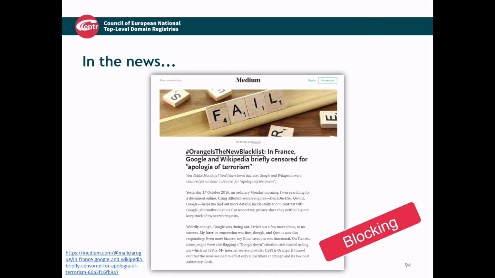And then, coming back to the story that Alex shared with you at the beginning and kind of promised that you would, hopefully, all understand what happened there. Anybody could, without actually reading it, because it's spelled out there, imagine what happened? So just to refresh your memories, on a Monday morning, the French Ministry of Internal Affairs went completely black. It was attacked. And at the same time, Google, Wikipedia, OVH, which is the largest French hoster, were unreachable. Anybody could guess? Think of the story that I told you with the lying ISPs.